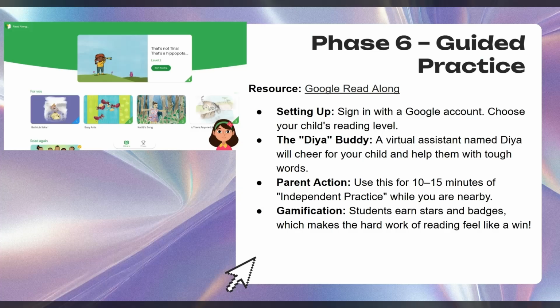All right, next for guided practice, this is something new. It's Google Read Along, and I would compare it to Amira. Amira in schools is more of a balanced literacy running records. It's an AI that can help students, kind of similar to Project Read AI, but this is a free Google version. They have a lot of free books, and the student reads aloud to the AI. The AI, I will say, is not perfect. You can make errors and it won't necessarily correct you, but it does help with that 10 to 15 minutes of independent practice a day. And there's a little gamification where students can earn stars and badges.